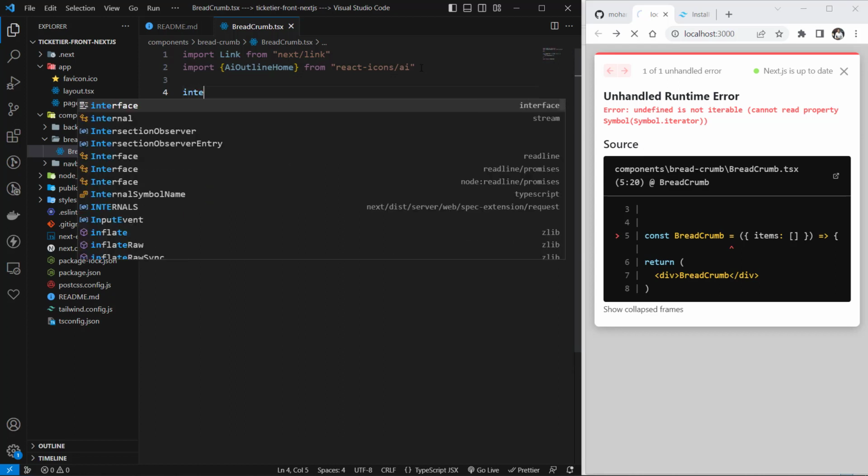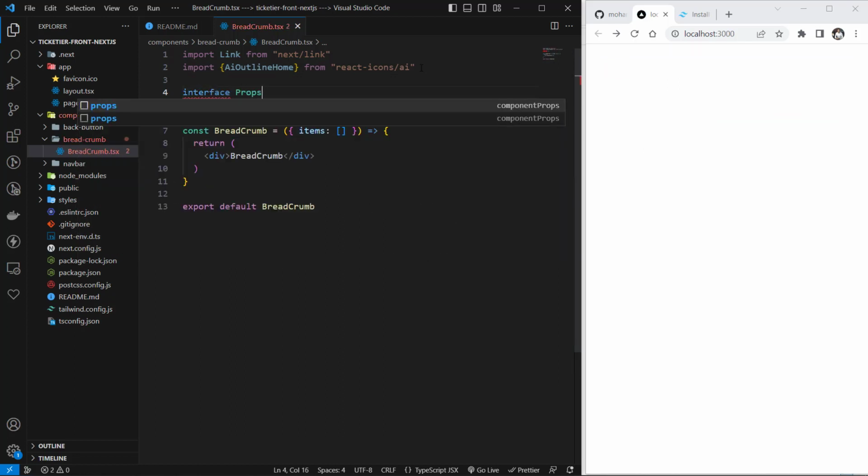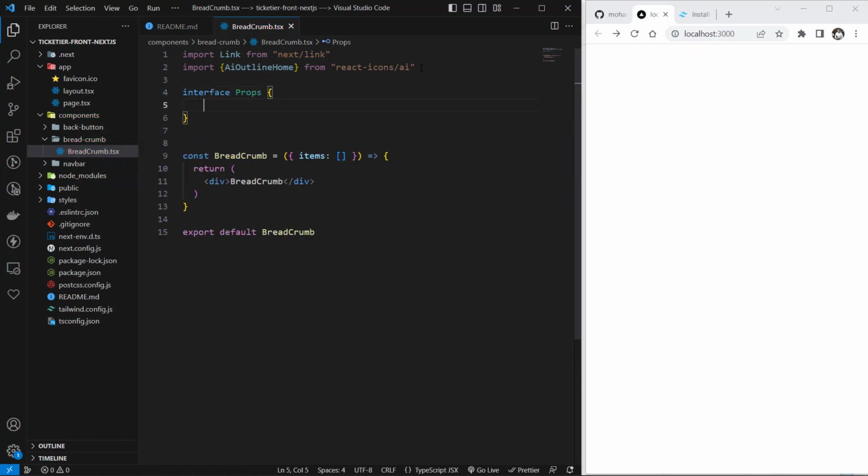So I create an interface of props for this component. And here I say I am receiving items. And this items is an array of objects. So you can see that this is a complicated one, but in fact it's too easy. So this is how we can structure complicated object arrays in our TypeScript.